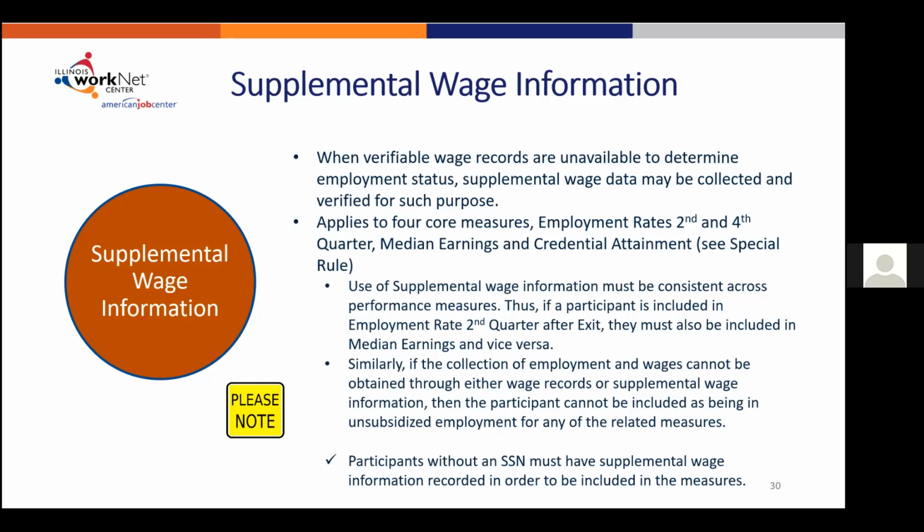So then again, and this is very important to remember, and it has to do with career planning, there might be a participant who chose not to provide their SSN, but is still a participant in WIOA. We're not going to get their wage matches no matter what. So for those exiters, you need to have their wages recorded as supplemental, even though you know their employer is reporting them to us. We don't have their socials, so those need to be treated just like supplemental and manually recorded, please. Just identifying a few of those that maybe you didn't realize before or weren't tracking will increase your performance for this measure. Again, it's just like all those other post-exit performance outcomes and MSG, it's a manual entry when we talk about supplemental wages.